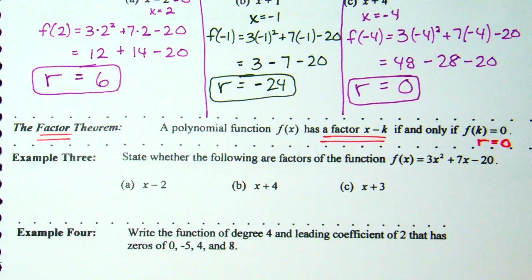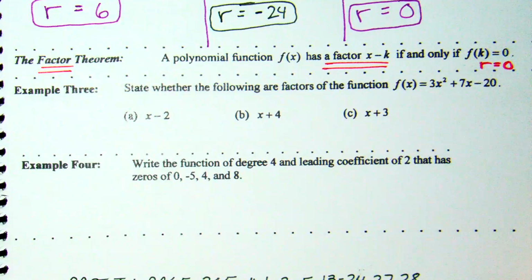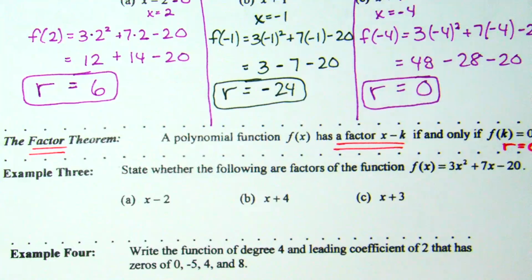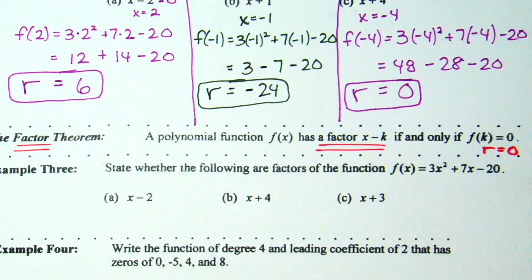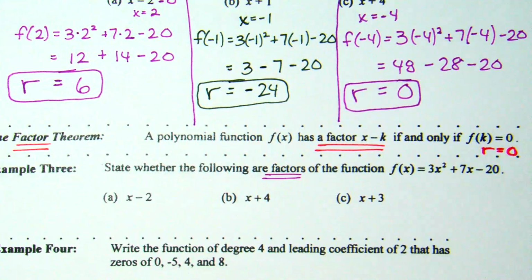Okay. There's my start. It says write the function. All the information is given there. Okay, I agree. There's going to be an x plus 5, an x minus 4, an x minus 8. What do we do for 0? Just x. So we're going to have those 4 factors. And then what's the other piece of information we have to include? A leading coefficient of 2.